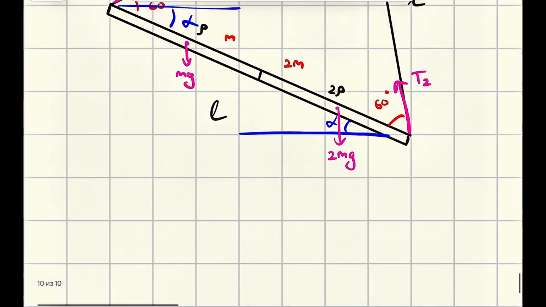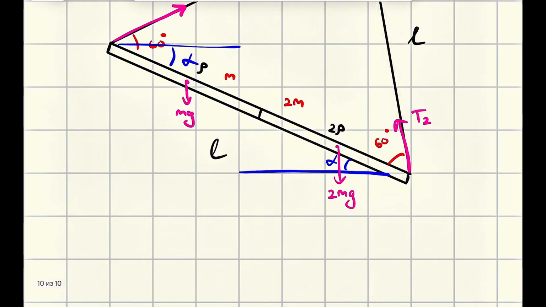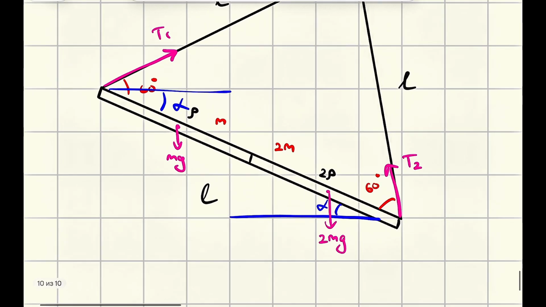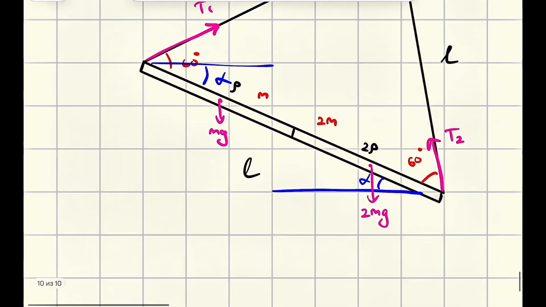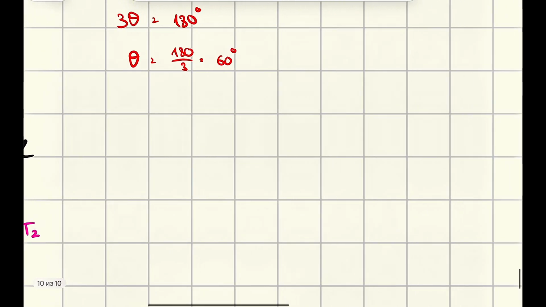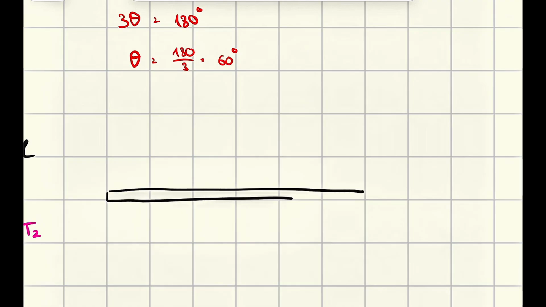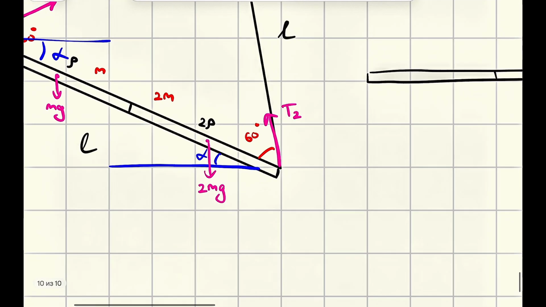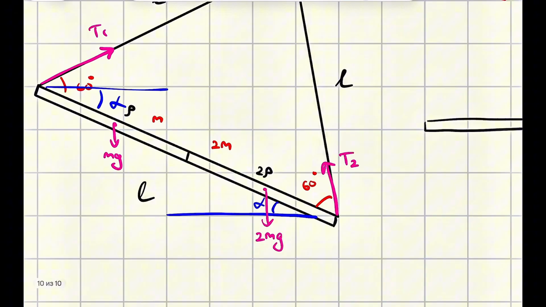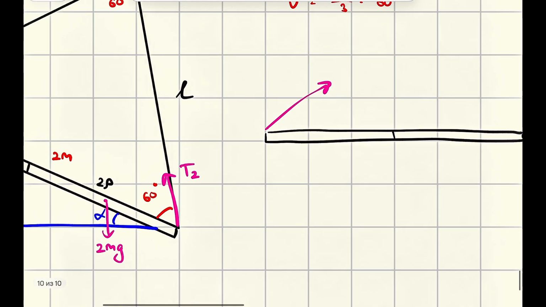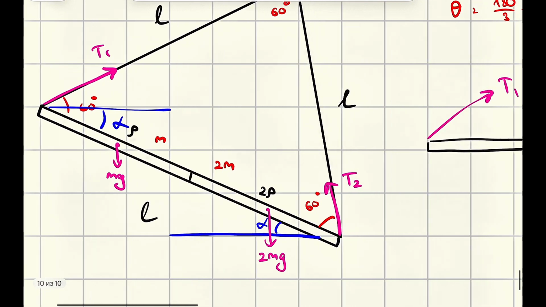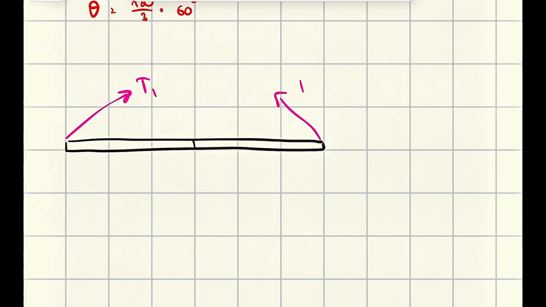Okay, we can do it as long as the logic is correct and the maths is correct. And right now we need to write equations on torque. Equations on torque would look like this. If I just put this object perfectly horizontally, like this, let's imagine it. This is two halves. This tension looks somewhere here. Tension number 1. This tension number 2 looks a little bit here, probably.